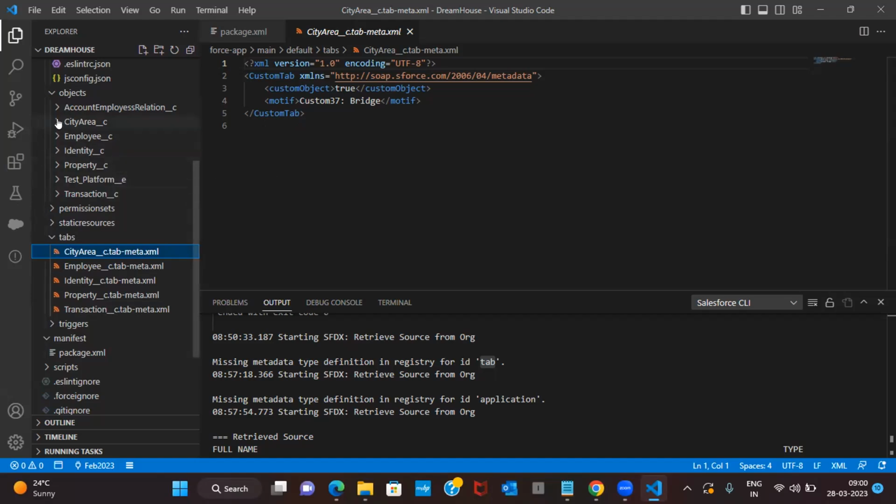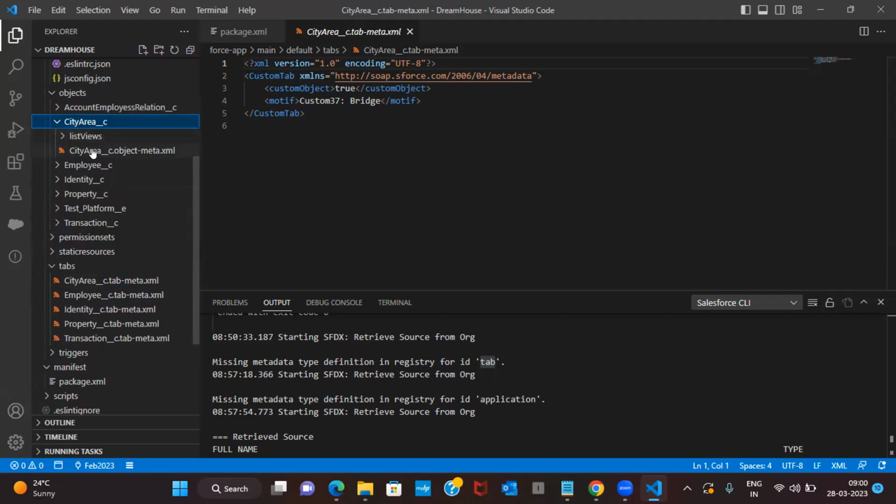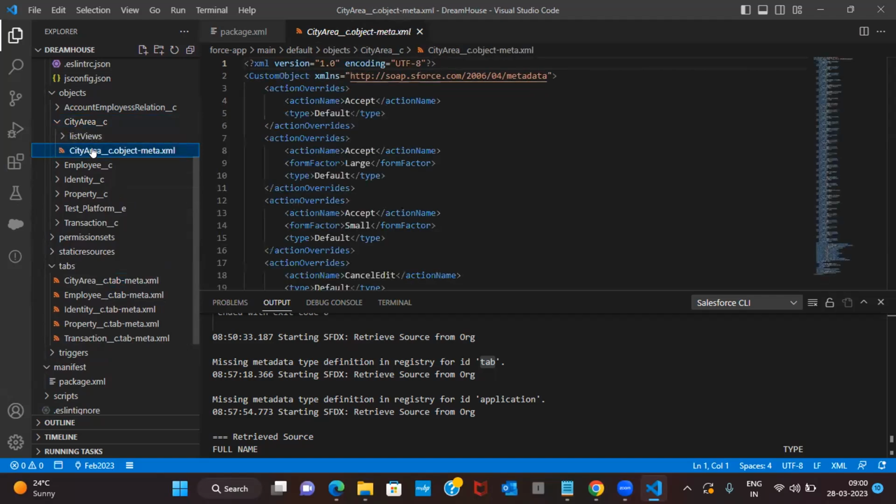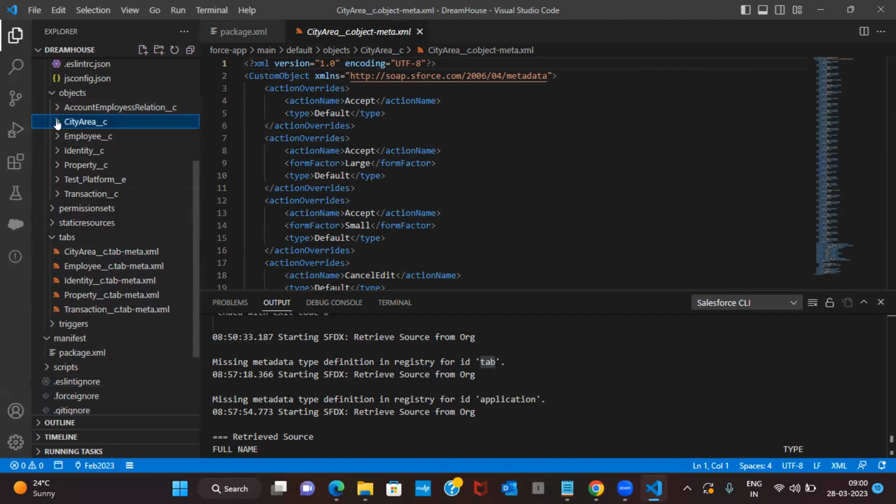For each and everything you do there, you just drag and drop or check the checkboxes, and in the backend, there is code generated for you. That we call metadata, guys. So whatever actions we are doing as part of the front end, in the backend, everything is configured. That we call metadata.